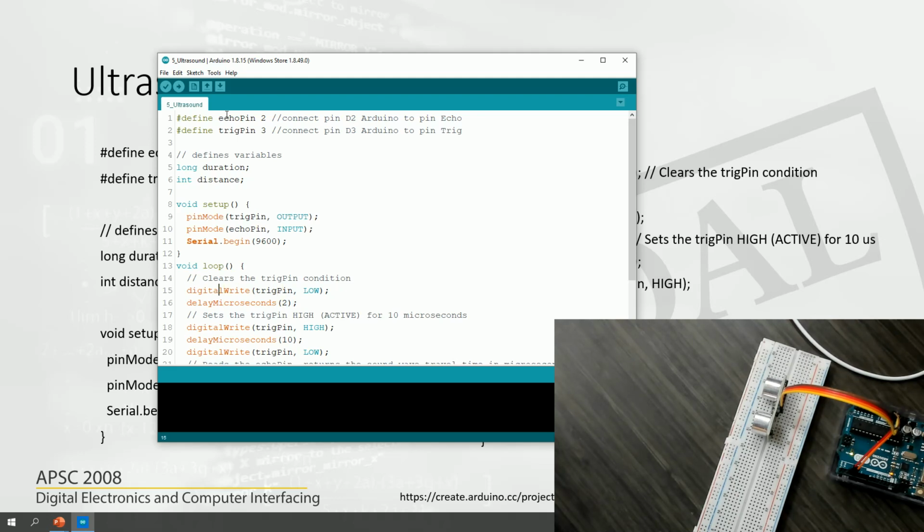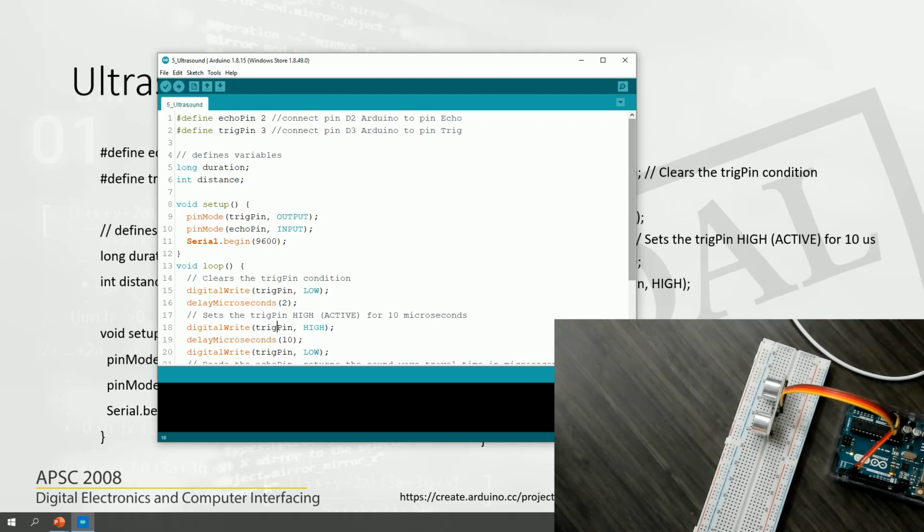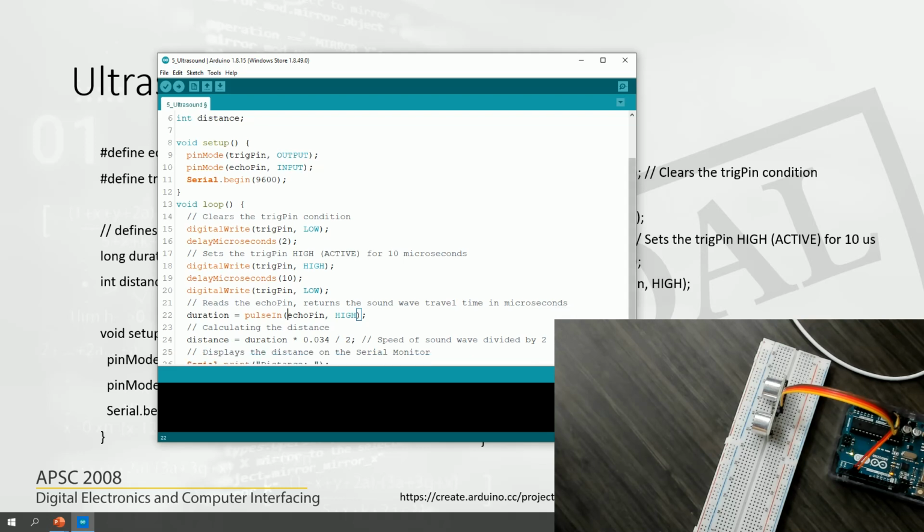We have the digital write pin, which is set to low, and then we delay for 2 microseconds, and then we set it to high for 10 microseconds, which is in microseconds here, and then we are again putting it to low, and then we are going to check the pulse.